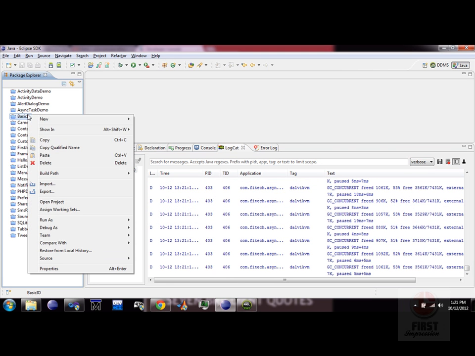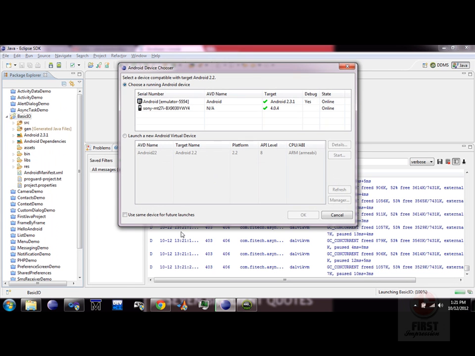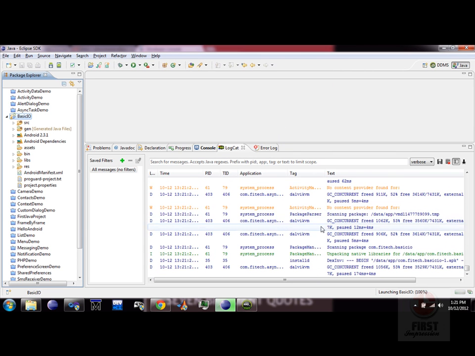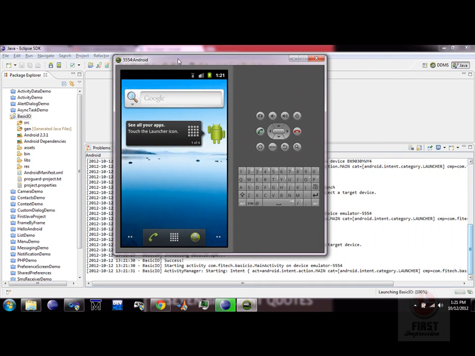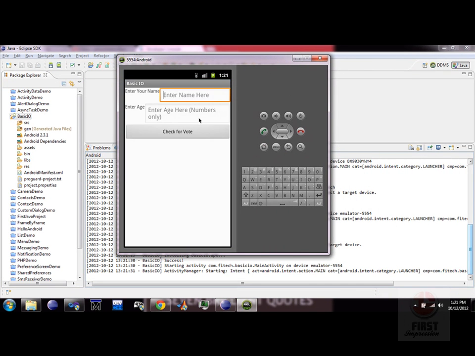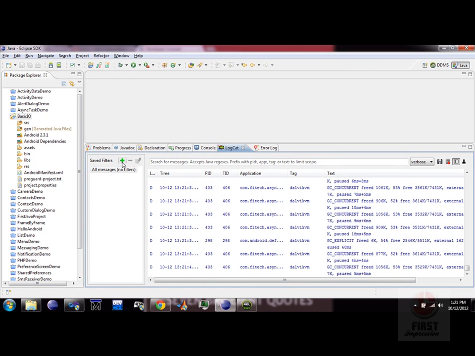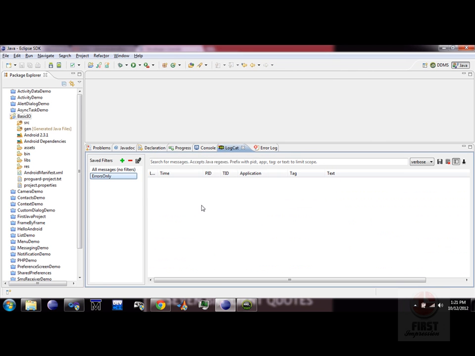For example, I'll open the basic IO application first and try to run it on the device. When I run this on the device, as you can see, there are lots of things happening over here. Let the application be opened first on the device, then let's see what output you get. Suppose I go to the logcat and set a filter over here with the name errors only, and then set the log level to error. In case there is an error, it will be shown over here in the errors only section.